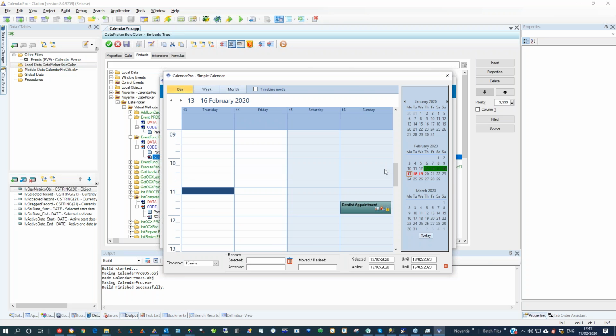Okay, so we've got this selected range in a different color, which is quite glaring. At the moment, I'm looking at the 11th to the 14th. Of course, I can't see any appointments on there. If they were further down in the day, it would show you. It gives you a little arrow to point out there are some down on that day. Correct. But you have also still got the colorings of others, so I can blatantly see there's activity there, much better than the bold. So, to come back to the original, it's not perfect by any means, but it's much better. It gets us a great distance towards it.